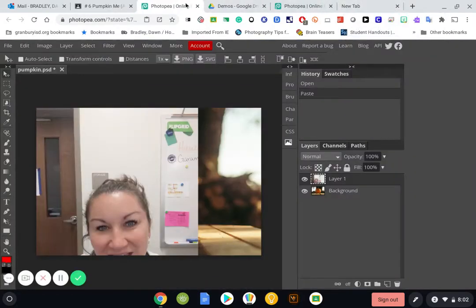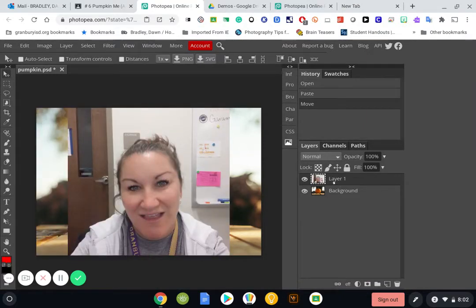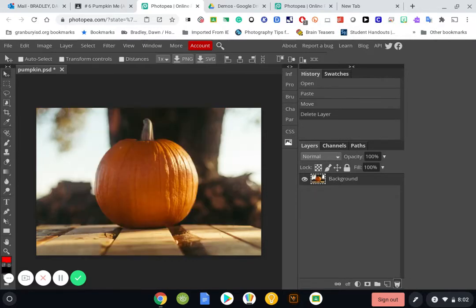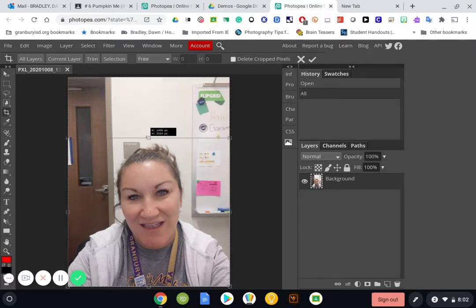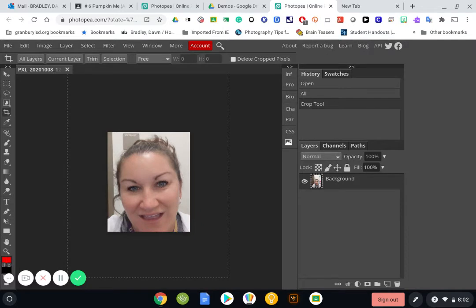Okay, so let's get back to my Photopea that has both of my images in it. And you'll notice right here, my image is quite large. So I'm going to get rid of it real quick so you guys can see a couple of things. I'm going to go back to my original Photopea with my picture in it, and I'm going to choose the crop tool because I don't need the entire picture. I just need just my face. So from here, I'm going to crop, and I press Enter to commit that crop.